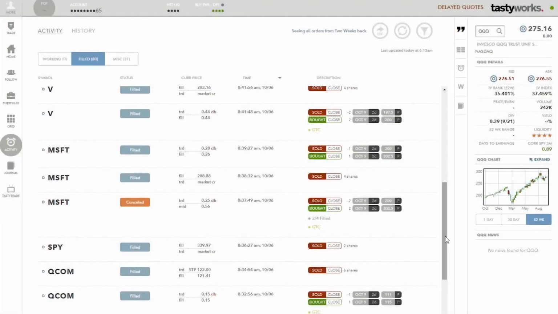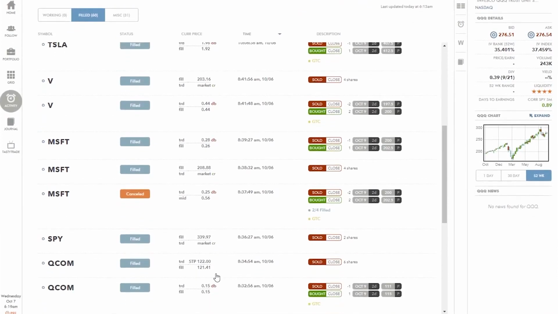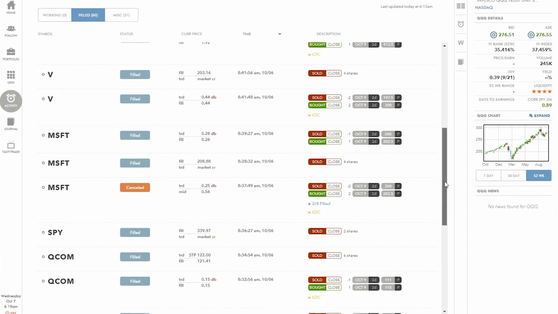So the second trade that was closed on this day was QCOM. Now, I know that these are not going to be in order inside of the course, but I'm just letting you know all of these trades closed on the same day, and I had to do them from my phone because I was away from my computer. And I was getting all these alerts from TrendSpider saying, hey, close now, close now, close now. So that's why I was like, I got to do it. Even though I'm in meetings today, I just got to pull out my phone, execute a couple orders, and be on my way. So we talked about SPY just a moment ago.